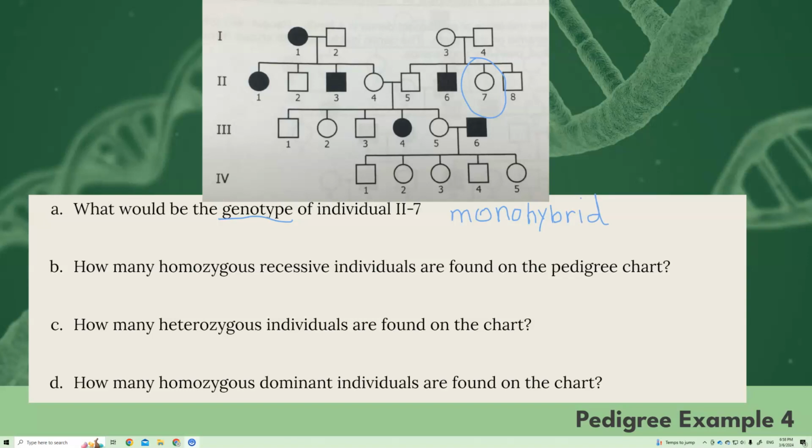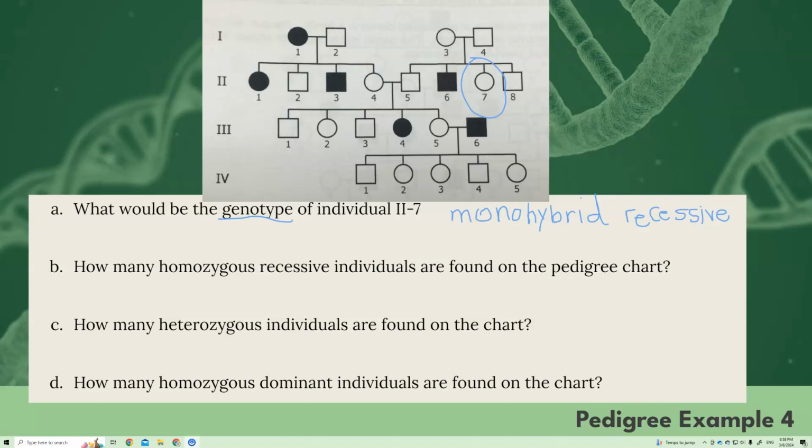So again, we're going to apply that little trick we learned. We're going to look at each generation. Somebody has it here, somebody has it here, somebody has it here, but oh, nobody has it here. So it's actually skipped all the way down to the bottom. So we're going to call it recessive. It skipped, so we have a recessive set of inheritance.